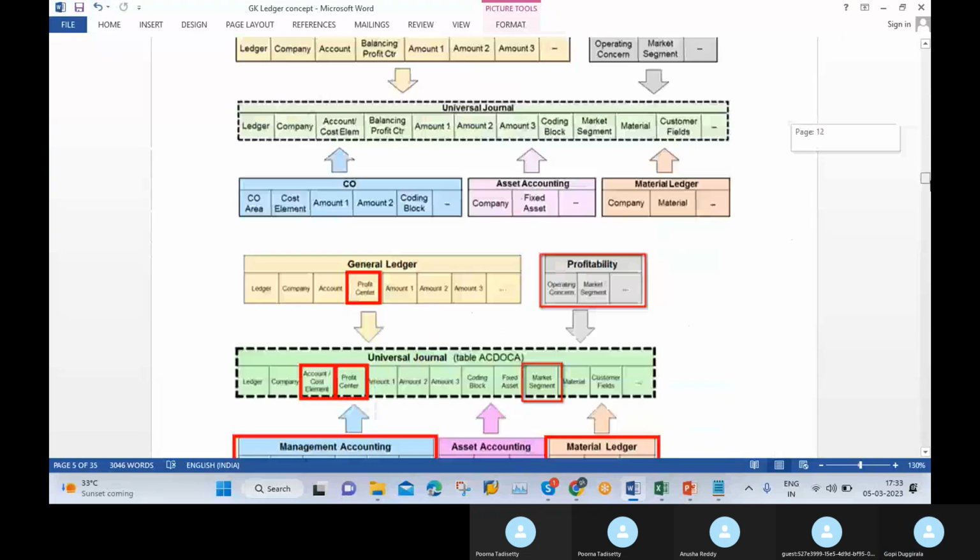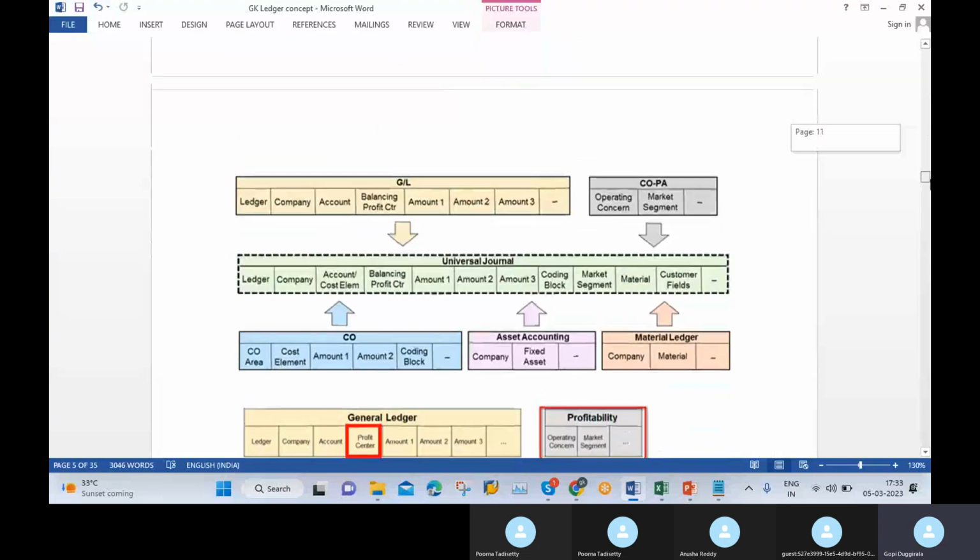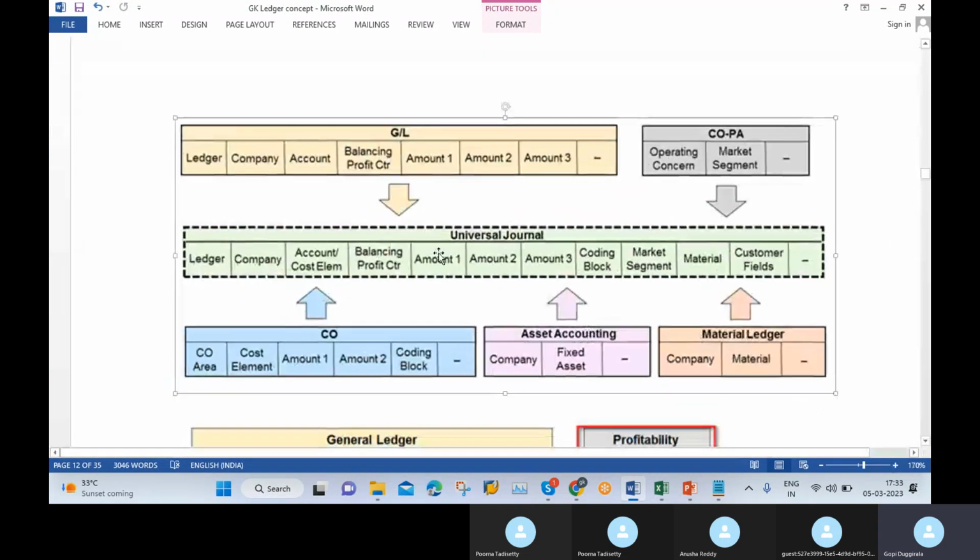So yeah, this one. For example, if you observe in this picture, universal ledger is a combination of GL, COPA, CO, asset accounting, and material ledger. So earlier we maintained all these things in different places.